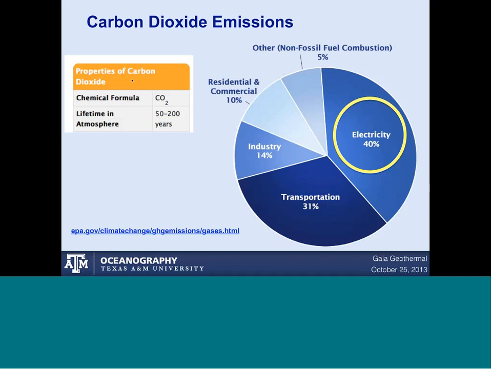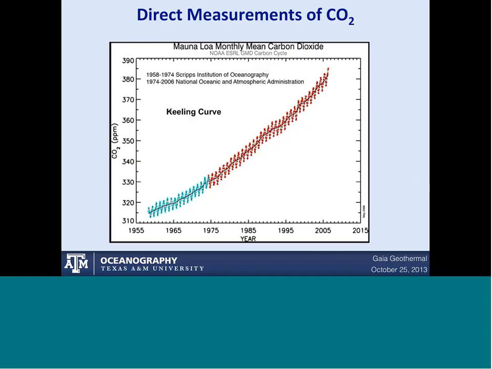The other thing I want to point out on here is that the lifetime of CO2 in the atmosphere is quite long. It's on the order of centuries, a couple of centuries. And so all the CO2 that we've been adding over the last 100 years, most of it's still in the atmosphere and will remain there for another century. So the net effect is really cumulative. So we're just really compounding our problems as we move toward the future because of this lifespan.